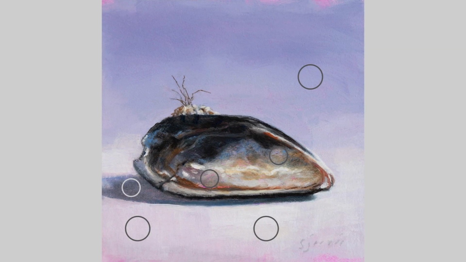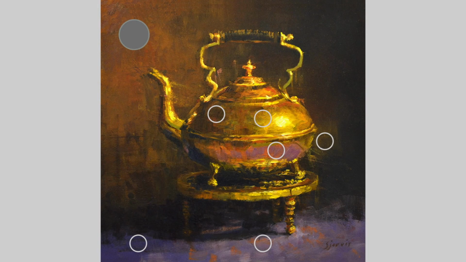To turn the form of this mussel shell, I mixed my grays using the complementary colors of purple and yellow, and in this case, the yellow was ochre. The complementary grays in the teapot painting were mixed with yellow and purple, and for the tablecloth, I used the complements of blue and orange. In the upper left corner is a circle that has a red-green gray. It's clearly not in harmony with the rest of the painting, and it looks out of place. By understanding how to use hue, color temperature, saturation, and the use of grays, we can create better paintings.